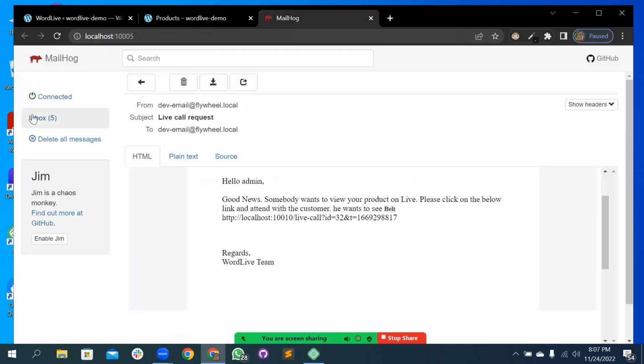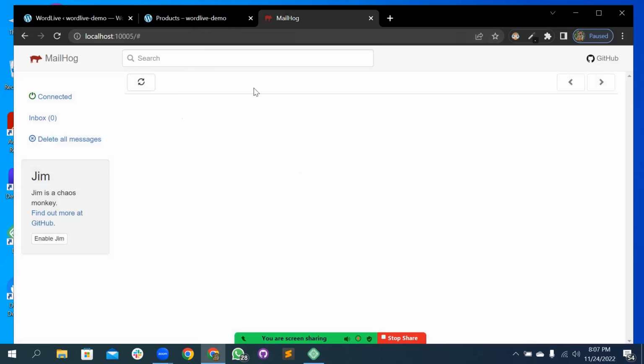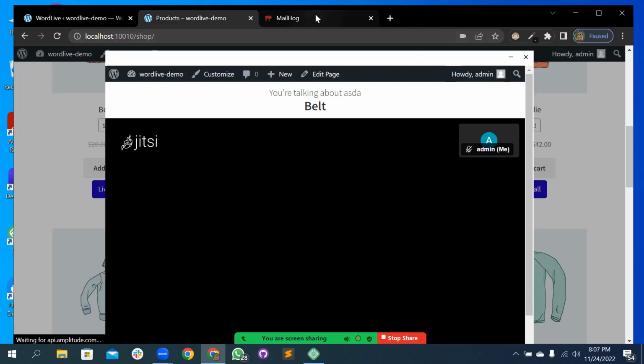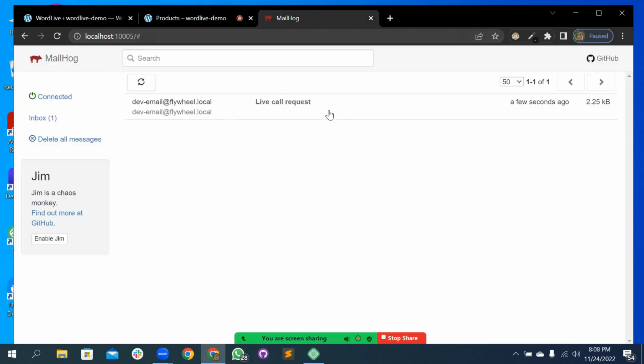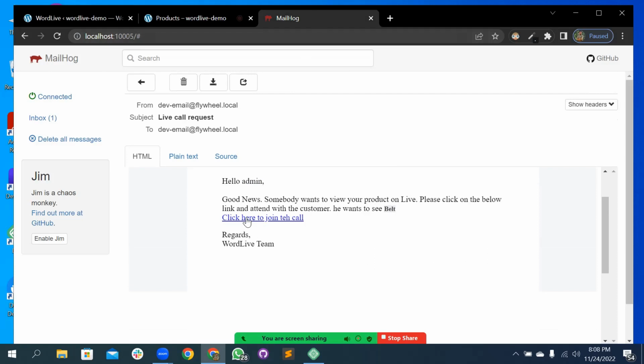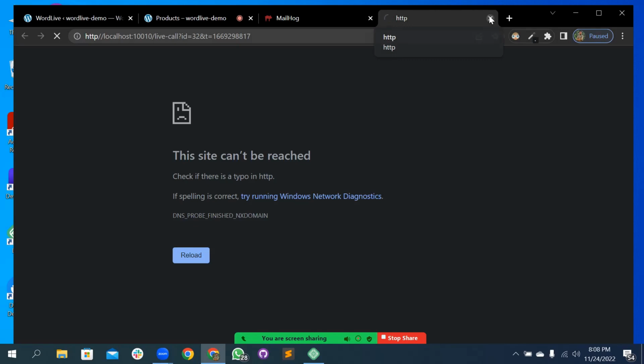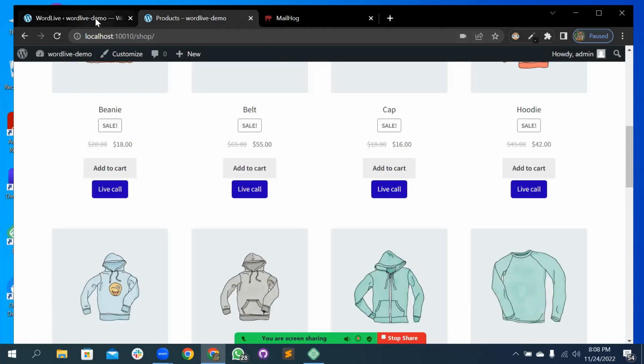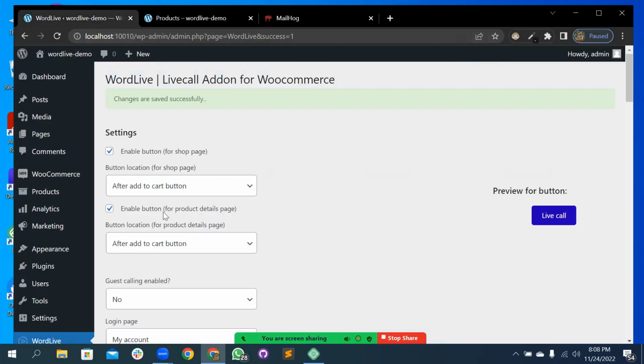Yeah, let's try to delete all the messages from here so that it doesn't get bumpy. So yeah, let's now try to initiate a call. Yes, so I received the email. Here I have the beautiful button named "Click here to join the call." Whenever I click here, as you can see in the link, it's coming over here. Yeah, I can just click and the call will be initiated. So yeah, obviously, as I am the admin, as I am the seller, it will be showing some error.